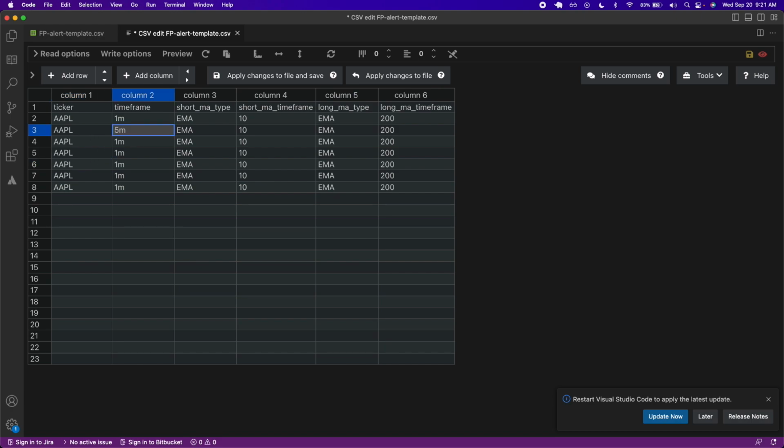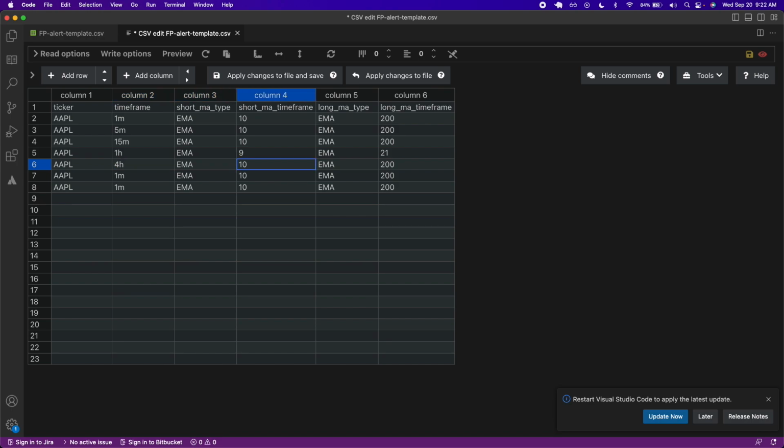I'm not really going to make many changes, but as you can see, I can edit my time frames. I do want to do that 1 hour EMA9 over the EMA21, so we can see again how the system handles that. If there are any errors, the system just rejects those rows specifically. So this row, because it already exists, is not going to cause the whole file to be rejected. We'll just reject that row. And if I put a stock that doesn't exist in the ticker column, it's just going to throw an error saying that this ticker does not exist, but it's still going to create the rest of the alerts. I'm not going to do that. We'll just show the one error message at this time.